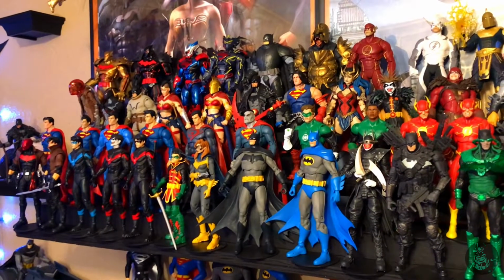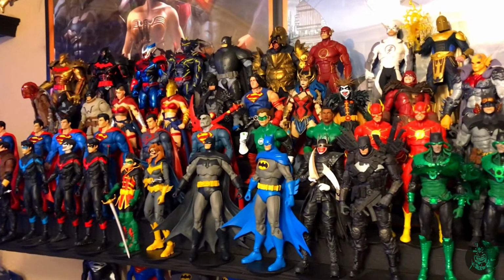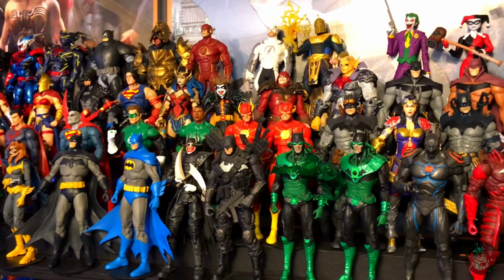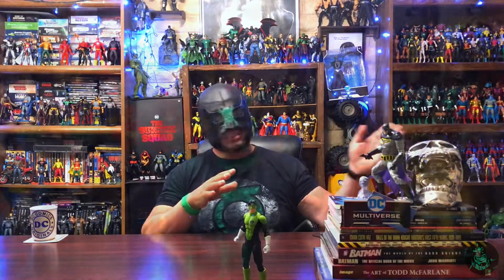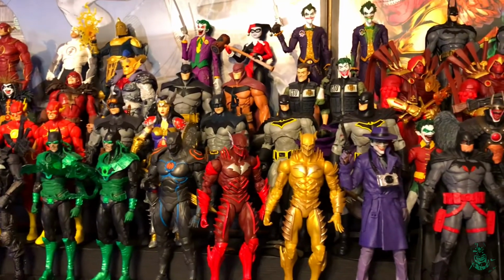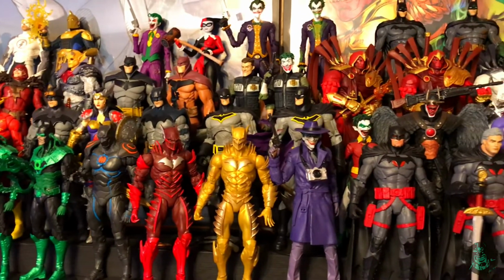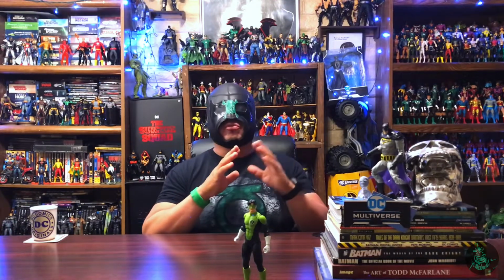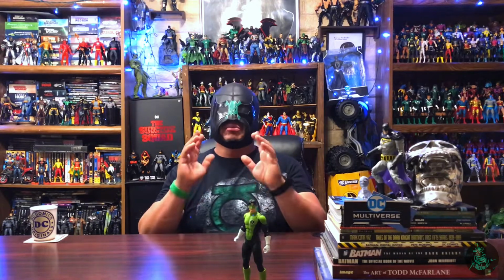I am going to have to look into adding some more shelving, but that also means that there will be more room for more waves, and there'll also be easier access for me to get to each figure, which I'm pretty much looking forward to. It's just going to take me a while to move stuff around and add the shelves, but it will be done. Because of course I am going to make more room for more awesome figures from McFarlane.